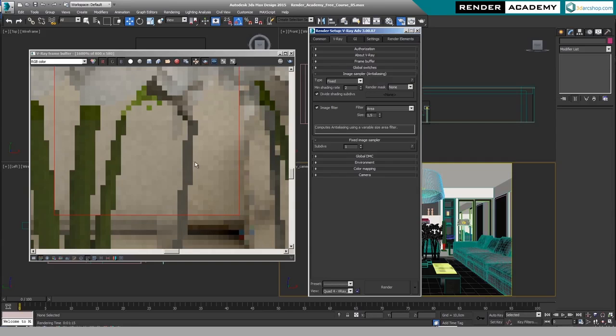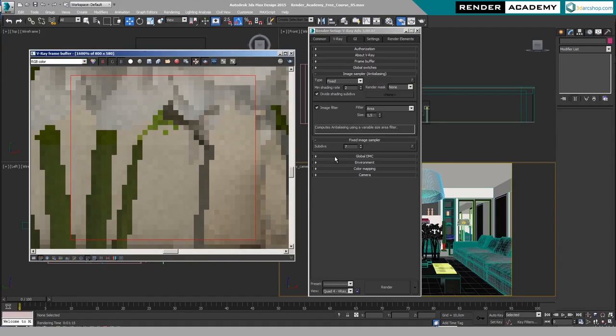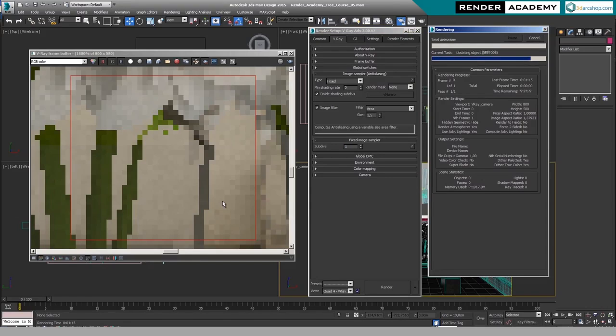So for 1, it checks the various pixel colors. For 2, it's doubling the resolution, so it's subsampling the various pixels to check what is behind each single pixel and if there are colors that can be blended together. 3 is 3 times your resolution, 4 is 4 times, and so on. Generally, proper values are between 5 and 7, but with such a value, you can expect a huge, very long render time. Let me show you, with this region, how the render time changes with the various settings that I'm using.